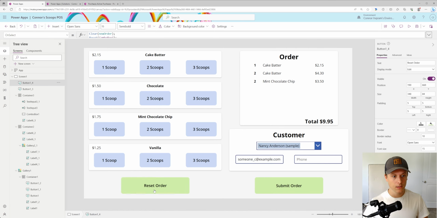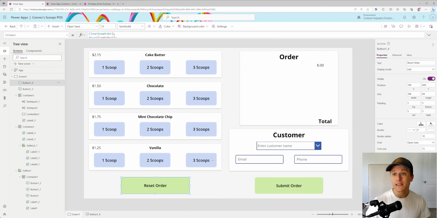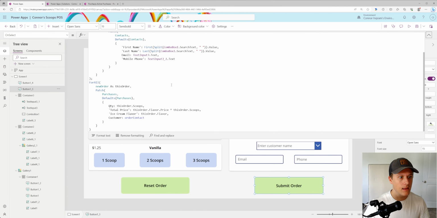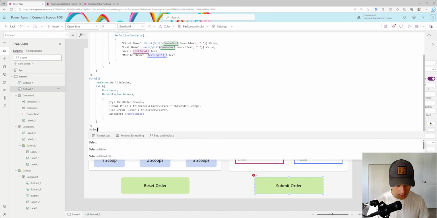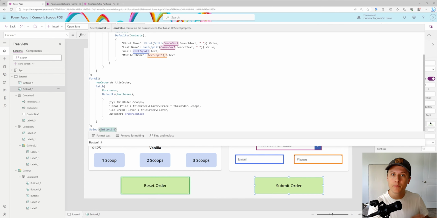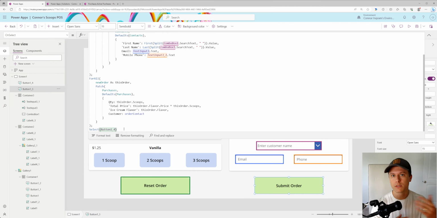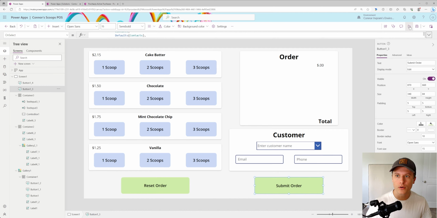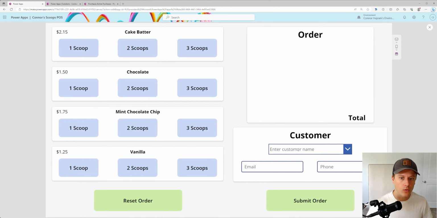So now, when we press our reset button, all of our stuff clears out, which is great. To make sure this happens after we order something, we're just going to copy the name of our reset button and use the Select function to select that button. This is a great way to keep from repeating yourself, right? So instead of typing out clear new orders, reset controls all over again, we can actually have our submit button press our reset button.